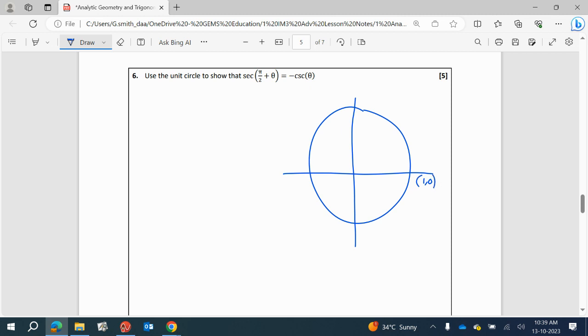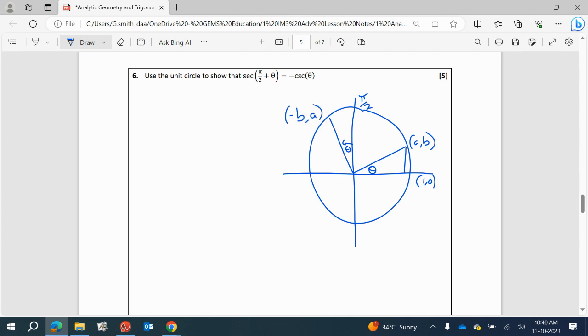That's our unit circle. Now we're going to need a couple of angles, so always draw your theta around about 30, looking like 30 degrees, and put in the coordinates here. This is A, comma, B. Then look at the question, see which angles we've got involved. We've got pi over 2 plus theta. So this angle here is theta, and this rotation here is pi over 2. So the coordinates of this point here is going to be minus B, comma, A.